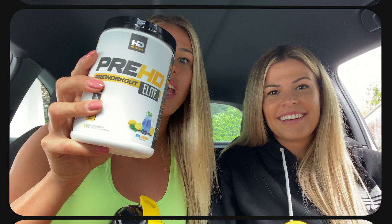First, to have a good workout, we always take this pre-HD. This one is blue lemonade flavor. And we are actually really picky with pre-workouts and with the taste of supplements in general. So we usually take dry scoops, because it's always very disgusting to drink it. But you know what? Now this pre-workout we can even drink with water.